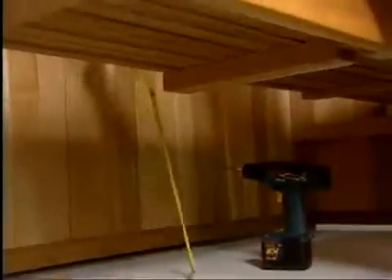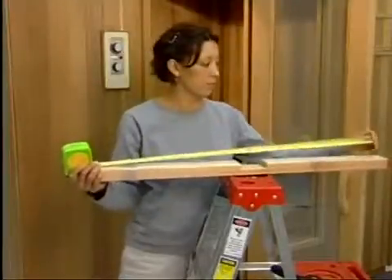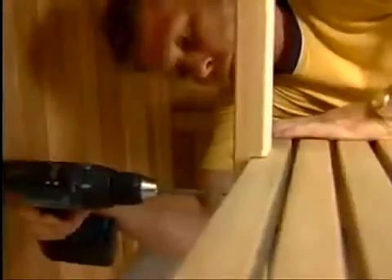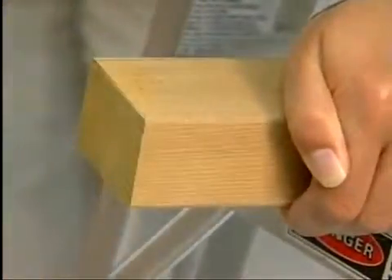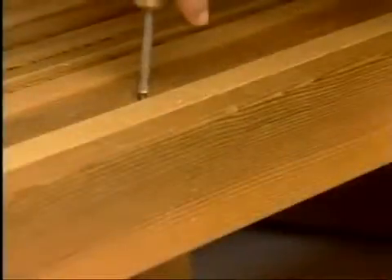Next, measure from the floor to the notch on the underside of the upper bench. Turn the support around and measure from the side you just cut. Make another mark for the total length and cut at that mark. Then place the center leg into the notch on the underside of the upper bench. At the same time, position the notch of the leg into the back of the lower bench. Fasten both in place from the top of the upper bench and from the back of the lower bench. Next, install the front center leg: measure from the floor to the notch on the underside of the lower bench, cut the shorter 2-inch by 3-inch piece to size, position it into the notch in the lower bench, and screw it into place from the top of the bench.